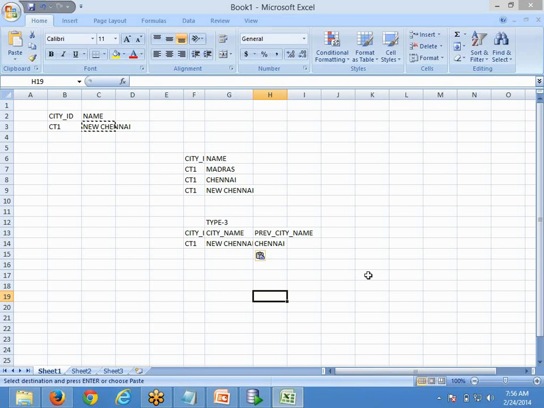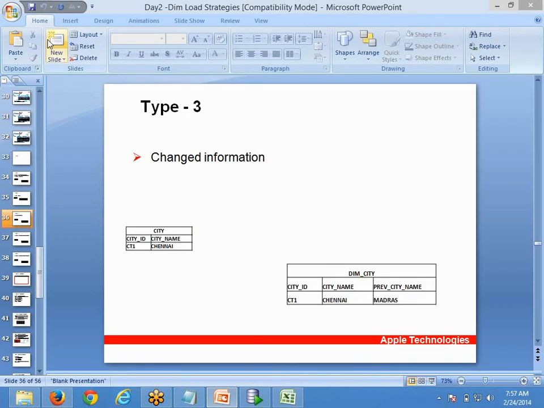So only for information's sake we are maintaining it that way. It was previously this name, currently this name, so that at least you will have some clarity. For that kind of purpose we can use type 3. So this is only theory for interviews. Very rarely you will see this kind of dimension. Very rarely will you see type 3 dimensions in reality. Of course, maybe for one project, 1 or 2, or sometimes you will have 0.